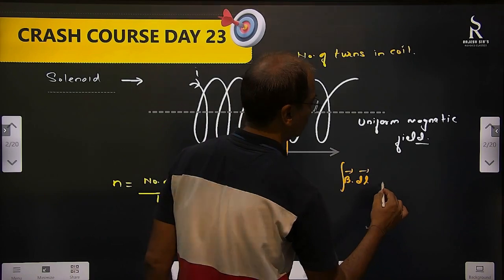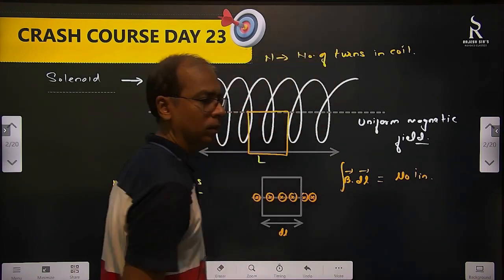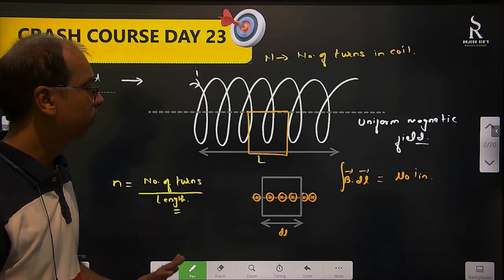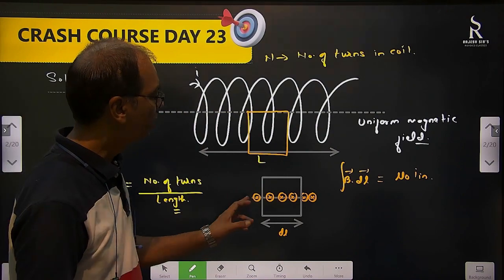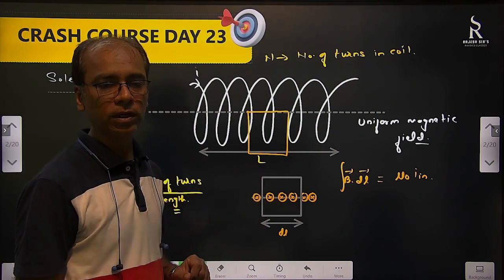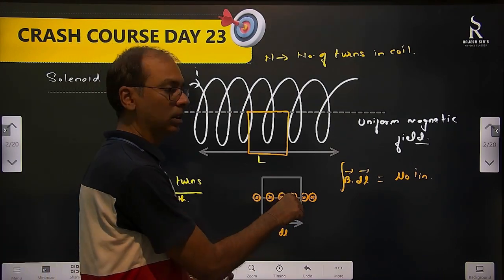Okay, B dot dl equal to what? Mu naught I inside. Okay, fine. Magnetic field we want to know. Now we can see that because this current is inside, in which direction is the magnetic field it is producing? So how to do it? We'll see that. Where is the current?